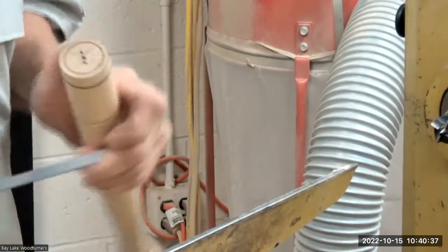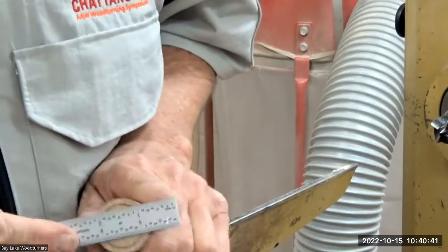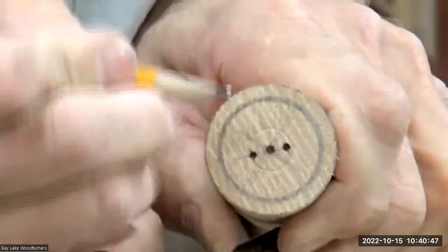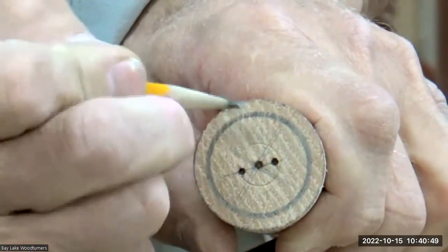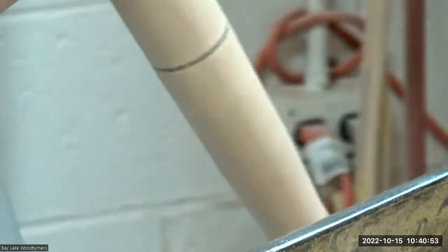So in order to do that, you take your center points and you hold them horizontal, all three, and then you just go on the top and mark something that's close. Today it's just going to be close. If I would have remembered, I would have done them almost still square. And then the same off the other side.